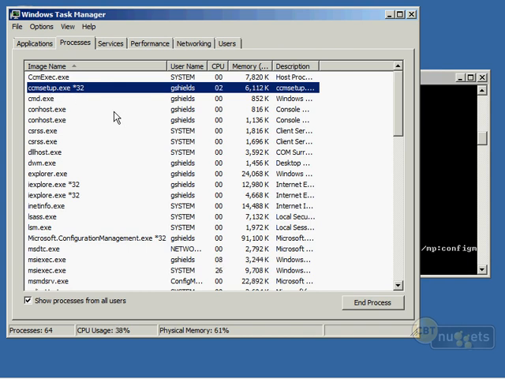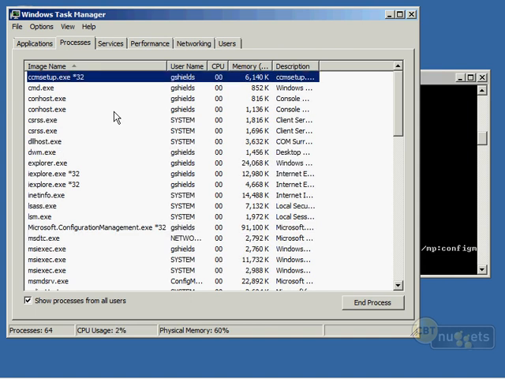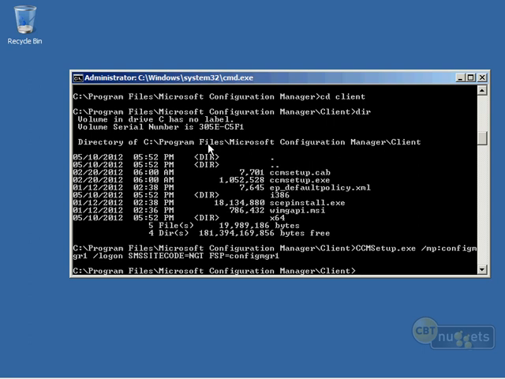And in fact, once it switches from CCM setup over to CCM exec, well, it takes even a greater period of time. Because once the client installs, then it has to wait for its policy retrieval cycle to go and grab the policy from the site server, from the management point, download it, and then parse the policy. So it takes some time here for this to run. Don't sweat it. If you're testing this out in a lab, you might go get a cup of coffee. 10, 15 minutes sometimes to wait for this whole process to go through its entirety from start to completion.